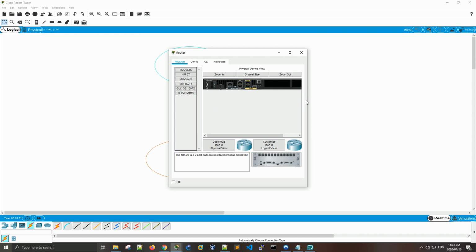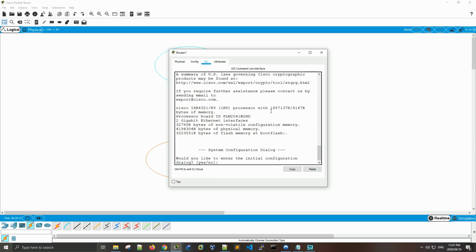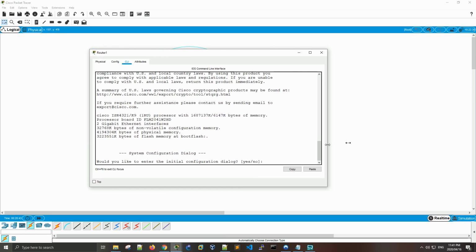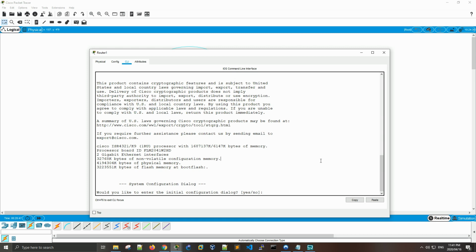So this is what the router would look like in real life. A nice little 1U device. You can always zoom in, have a look at what the router looks like. There's some expansion slots as well. We've had a look at it previously, but let's go ahead and look at the configuration. So this is a fresh switch with no previous configuration on it. Let's open it up nice and big for you guys so that you can see.